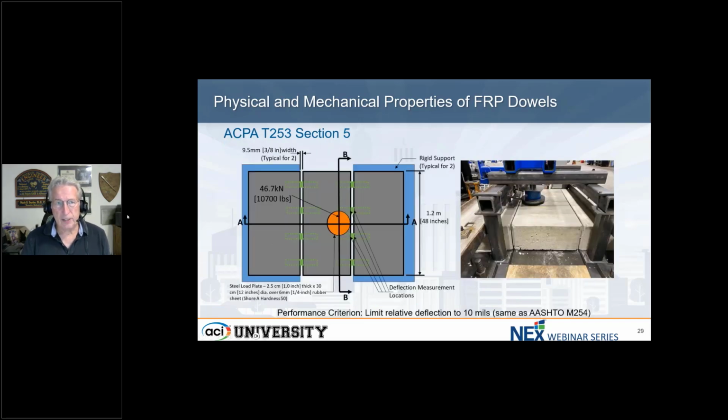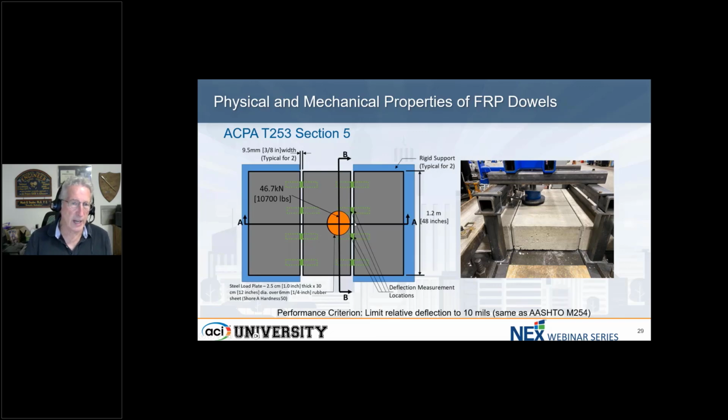The new ACPA T253 test, which was developed specifically for use with things like FRP dowels and hollow dowels and plate dowels and everything else that's not a standard cylindrical dowel, says we want to look at the entire behavior of the dowel grouping. So we've got a 4 foot wide specimen. Still, the end sections are supported. The center section is unsupported, but we're using a concentrated plate load, 12-inch diameter plate, just like an FWD plate. We place that directly over the edge of a joint, just like you would see in the field if a wheel load passed over the joint. And we measure the relative deflection again across that joint.